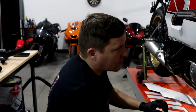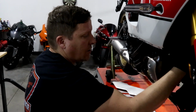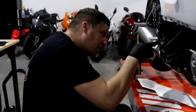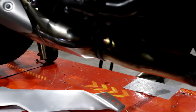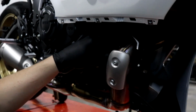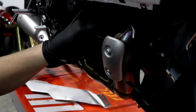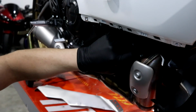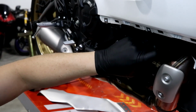So you can get to underneath here, you can get to the exhaust bolts, and then of course you can get to the 12s that are holding it on underneath here, and then of course on the other side. So it's not that big of a deal. You can see the whole exhaust right here. Make sure to loosen this first before you even start undoing any of the bolts for the exhaust. Just get this guy off so it's out of the way and you don't forget. That will need to be repositioned back there.